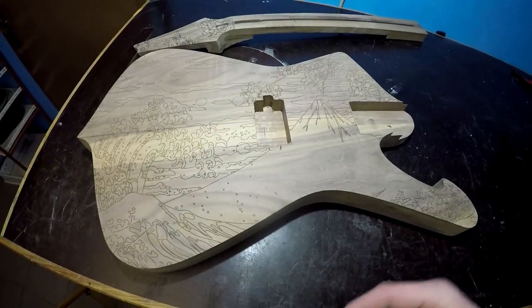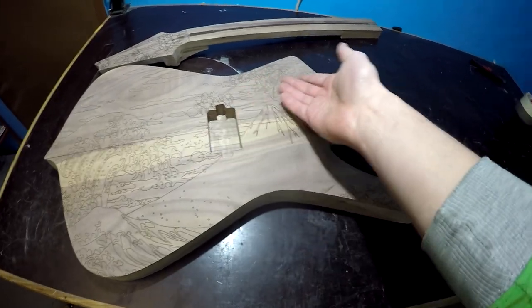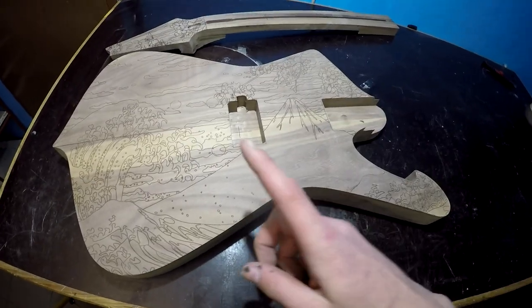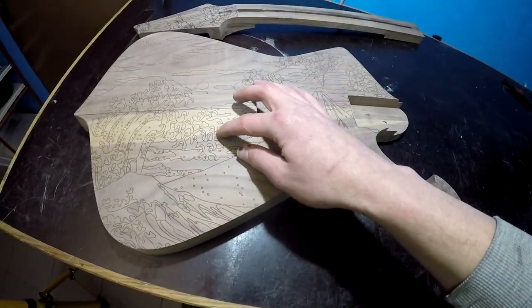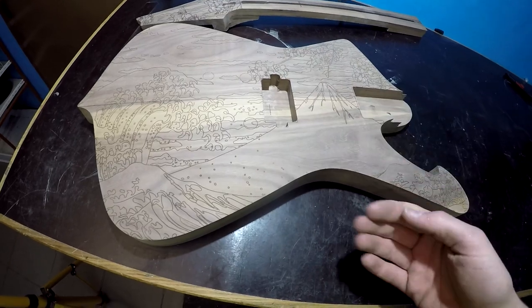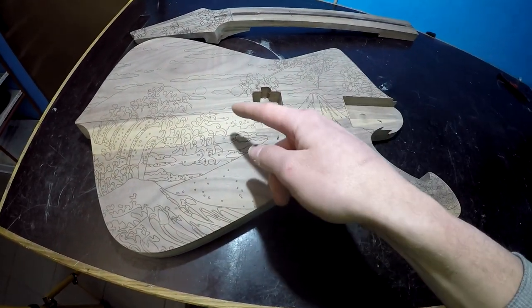What are you going to do with those lines on the body anyway? Well, let me tell you, I'm going to make cloisonne on top of the guitar. Wait, do you know what cloisonne is? Let me get you up to speed.